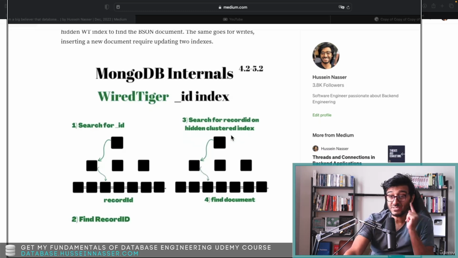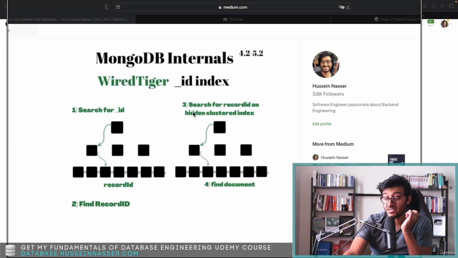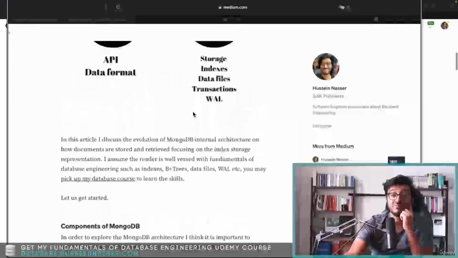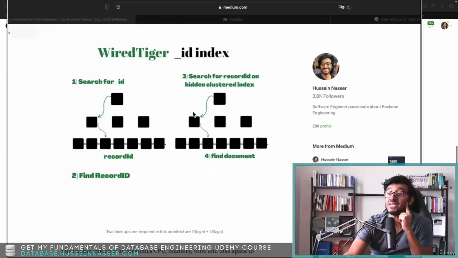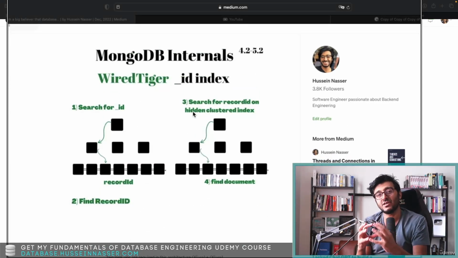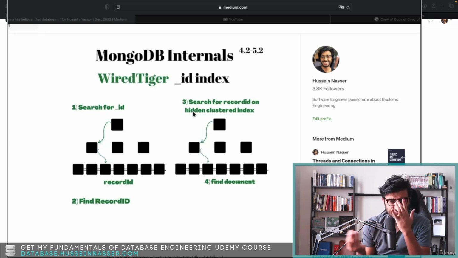All right, go back to WireTiger. We talked about that. WireTiger introduced compression, which didn't exist, by the way, in MMAPv1. Now, when you take the document, WireTiger compresses the JSON document. That's really brilliant, especially because JSON documents have these fields repeated all the time, right?